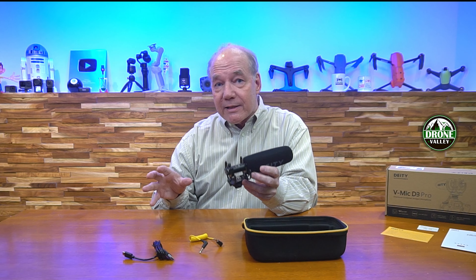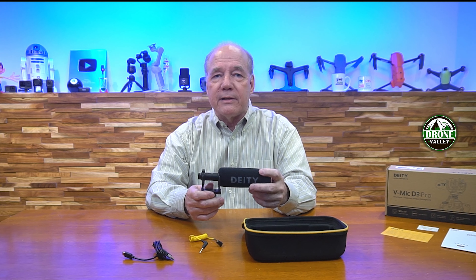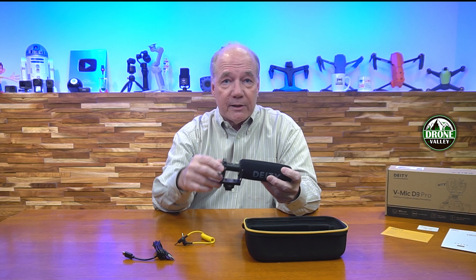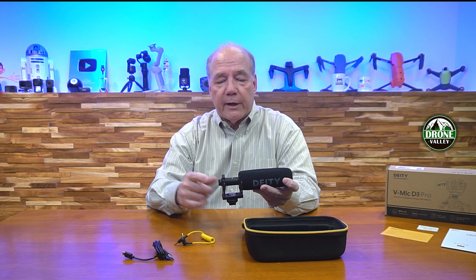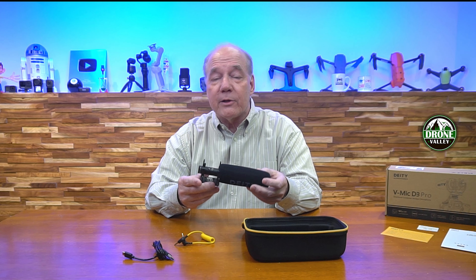Here's something important when using a microphone with a 3.5mm audio cable. A DSLR camera uses a TRS connection — a three-ring connector — while this microphone has a four-ring TRRS connector, typically used on computers or phones. How do you use it with a DSLR? The microphone is smart enough that when you plug it into your camera it knows it needs to be TRS and makes the adjustment automatically. Plug it into a laptop that needs TRRS and it knows that too. A lot of other microphones require you to carry two different cables, and when you're out in the field you'll end up with the wrong one. With this, one cable is all you need.